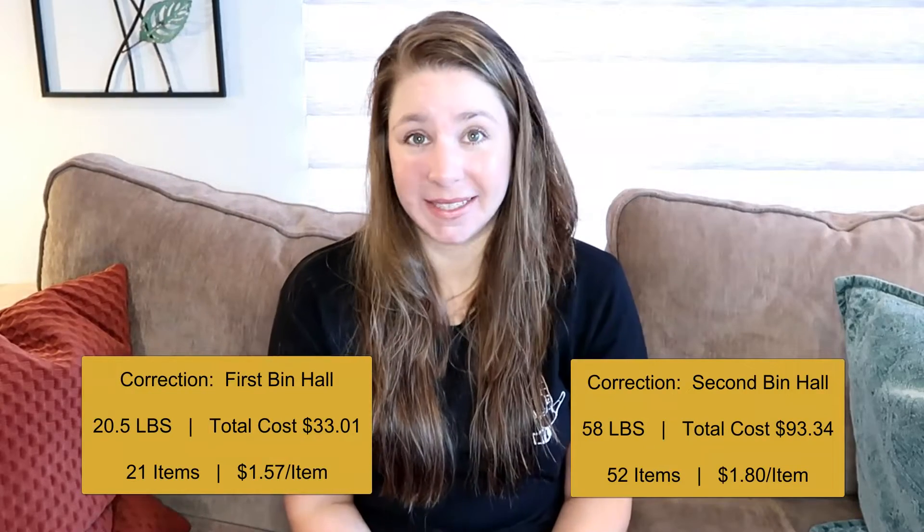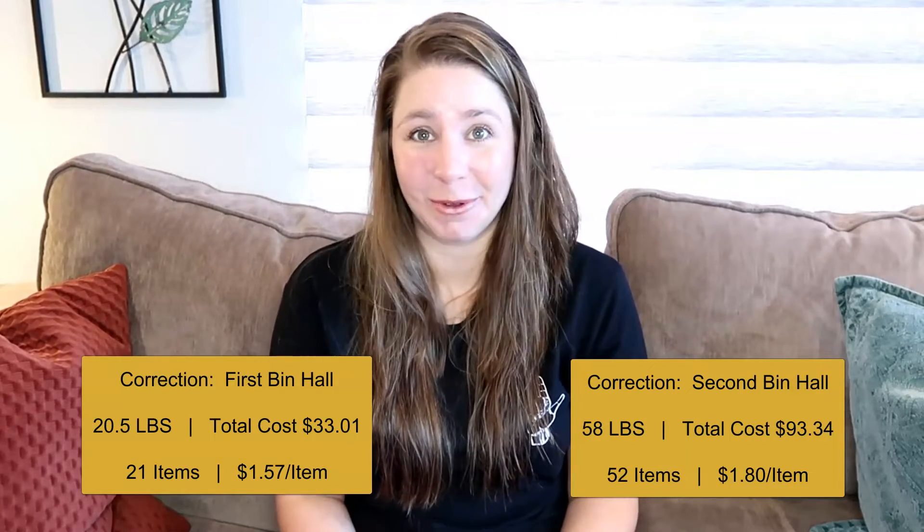I went for a second time and didn't end up recording it, which I'm kicking myself for because I got some awesome stuff. My boyfriend came with me and I was able to take away like 30 pounds versus the first time when I only walked away with about 10 because I could only carry so much with one bag. I only had one big tote bag — it took so long because I'd go to the bins, fill it up, go to the side, and then check comps on stuff since I really don't know brands. I was very meticulous about what I got.